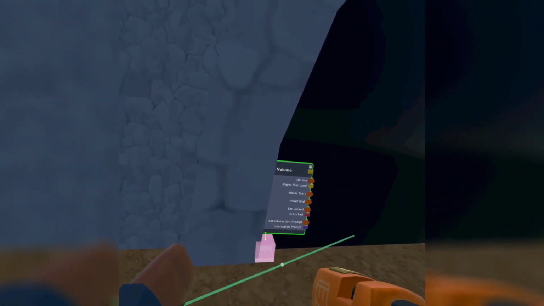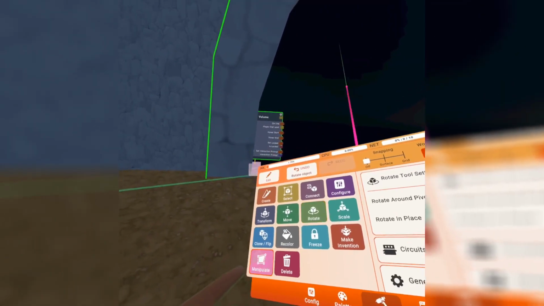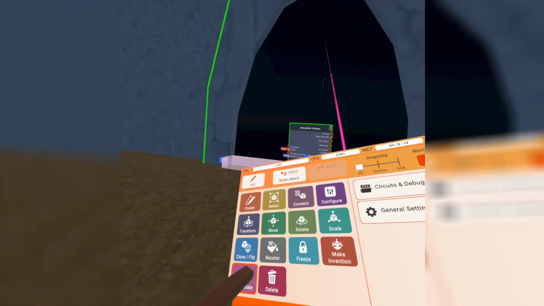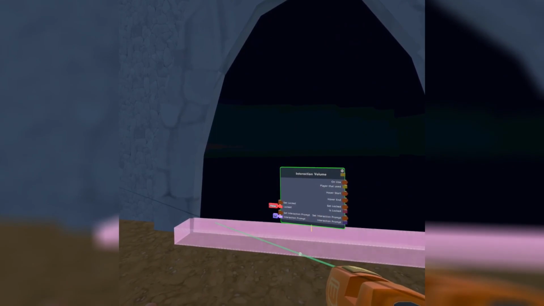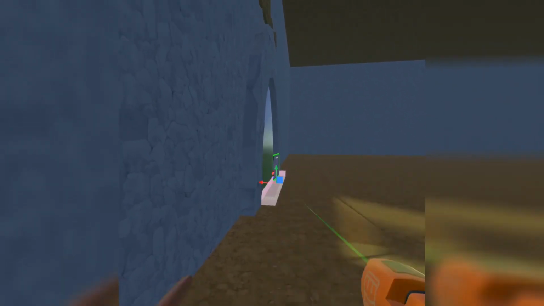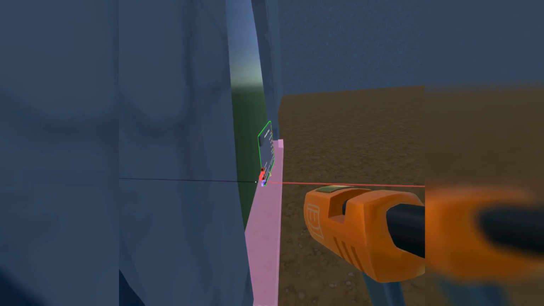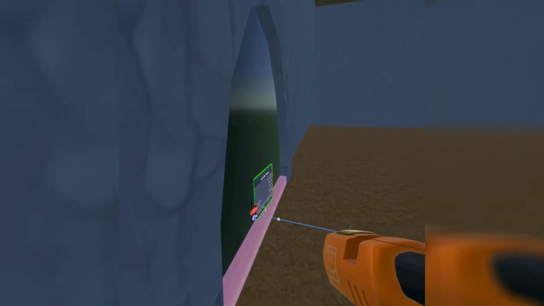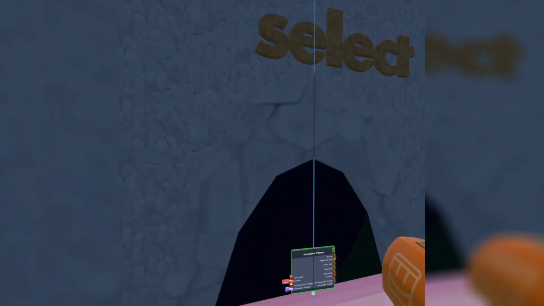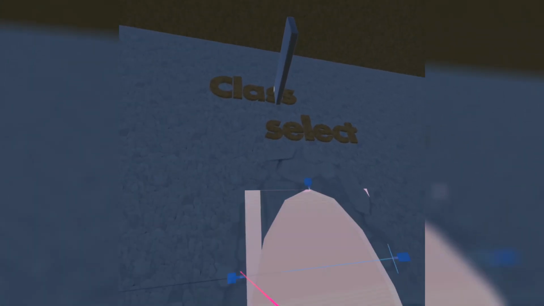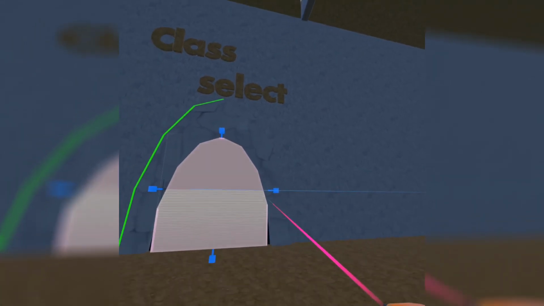Okay, let's go ahead and turn this a little bit. And it's manipulated out. That's the wrong way. Need to make it look like this. And yes, this is very annoying. I should have made sure that it was straight when I was making it, but it's too late for that now. Gonna make sure that it's not sticking out of the wall.